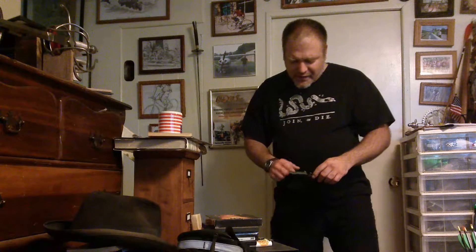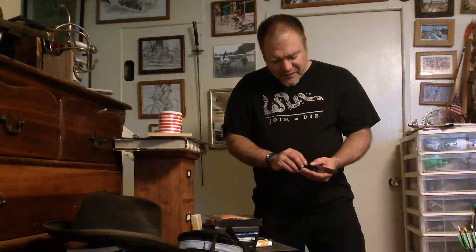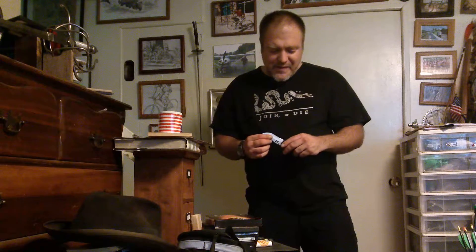I recently came across this knife again and noticed that the blade profile — the swedge on top and the grind — kind of remind me in the most vague general terms of the Zero Tolerance series. It does cut pretty well, though I have no idea about the steel quality — probably just generic Chinese stainless. But it's pretty generic: ambidextrous thumb studs, slabs of material, a one-position pocket clip, and some blade play.